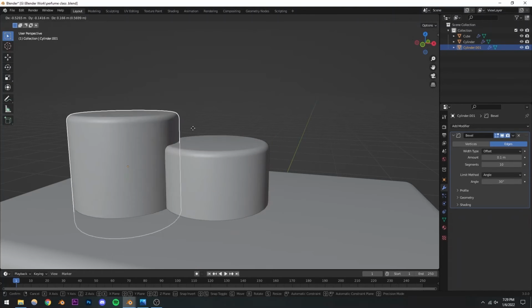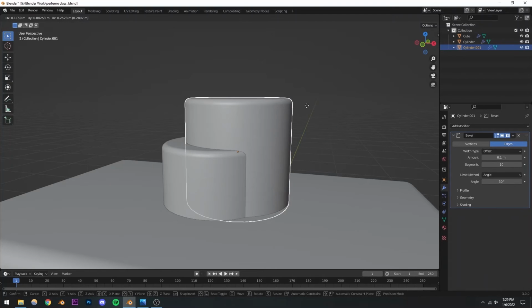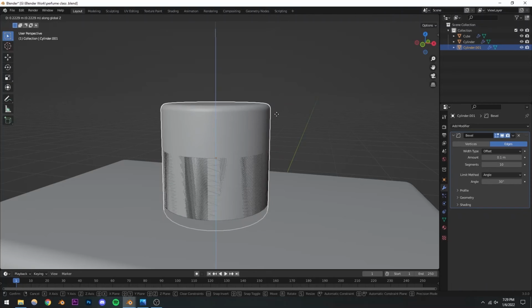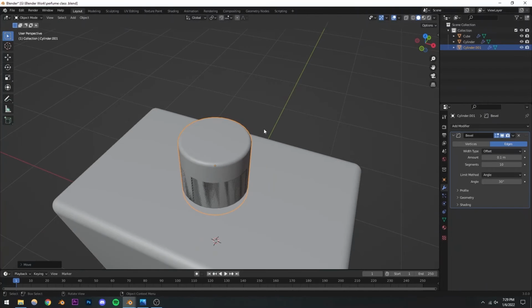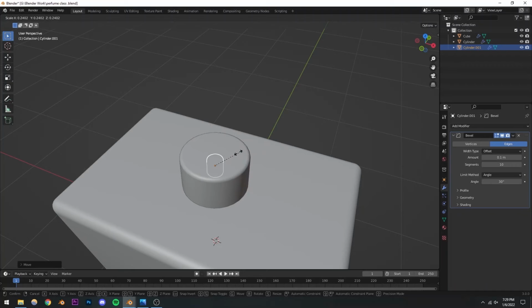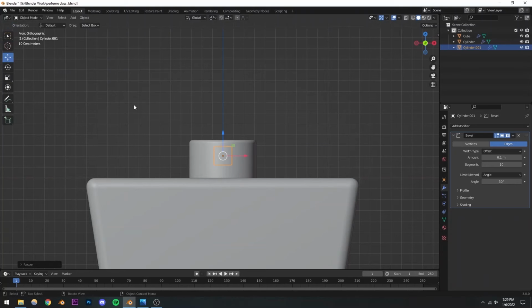For example, if I just press G, you're going to see that we can move it anywhere we want. But if I press Z, you're going to see that it's going to lock it to only the Z axis. Perfect. So I'm just going to move it slightly up, and then I'm going to press S and scale it down, something like that. Let's go to the top view and actually scale it up a little. Something like that should be good. I'm going to move it up.